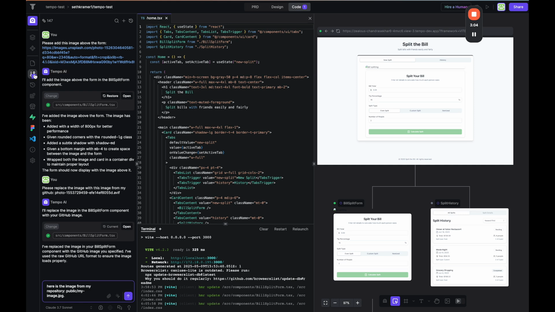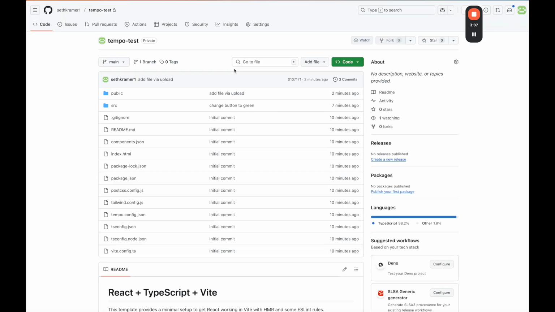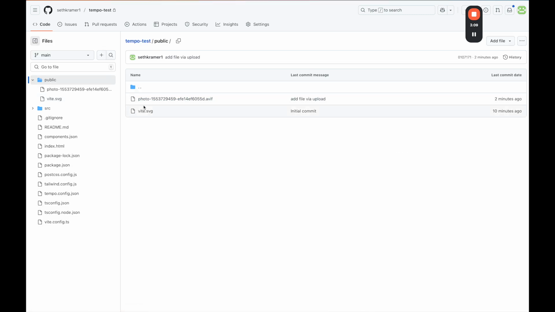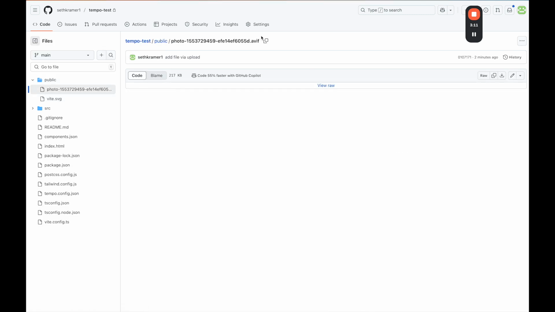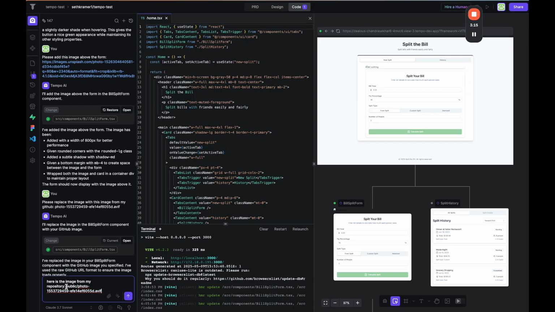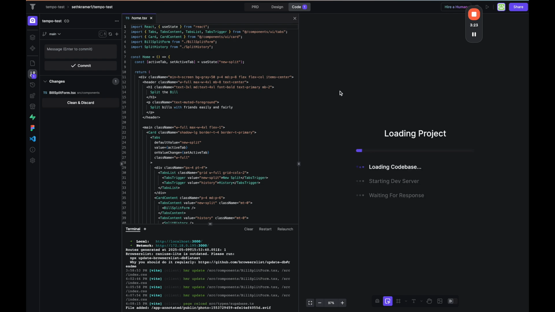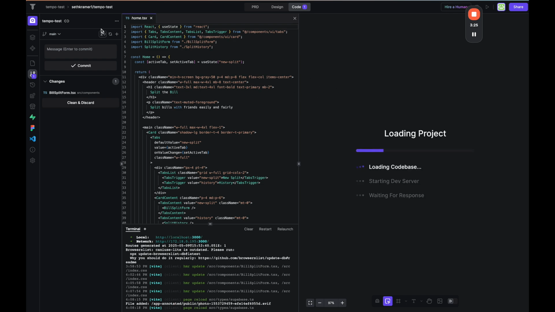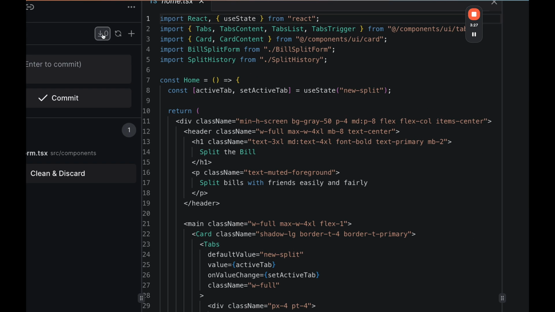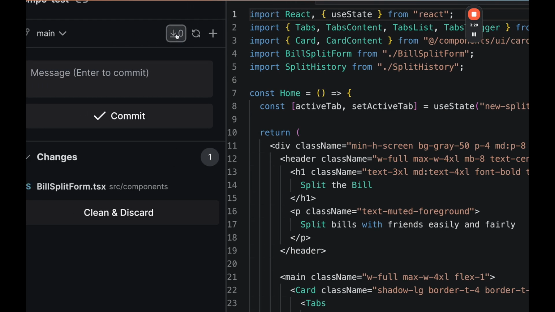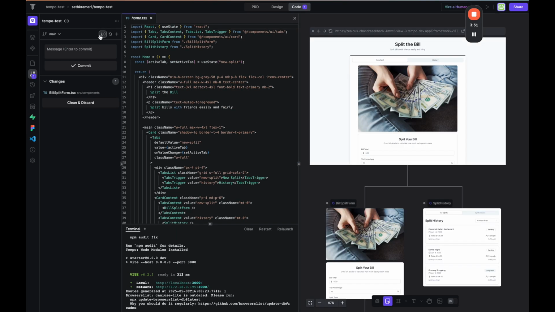So we can just click on Git, click on that link, public, and then I should just be able to click on that and then copy the path. That was what I should have done. And then now I have pasted in that whole path there. So if I just did that in the first place, it should have worked. But let's see if this solves it. So that still didn't work, and I figured out why. We needed to go up to the top, and this was at a 1, and you have to click that button to basically pull in the changes. And then now it is working correctly.